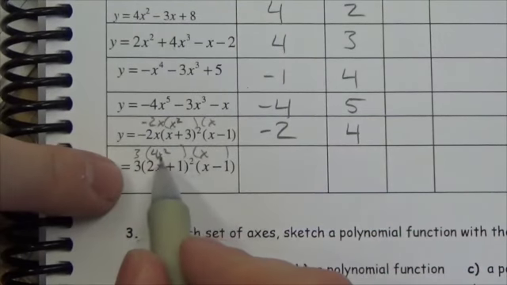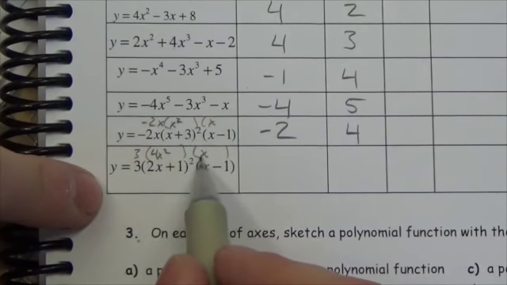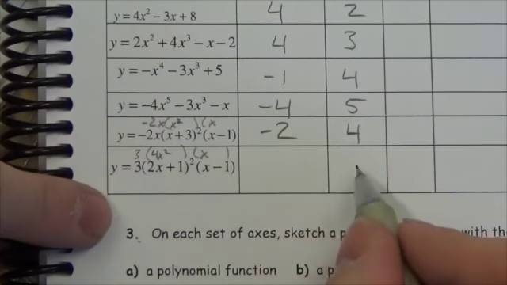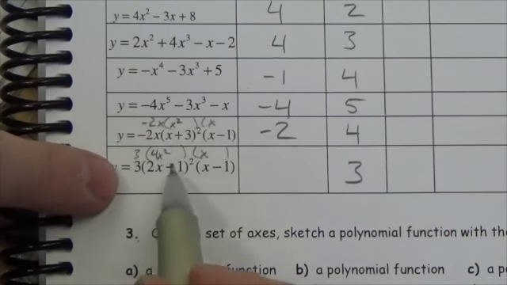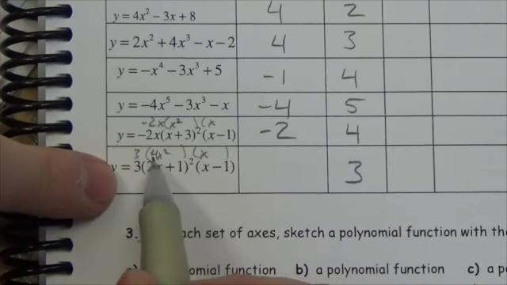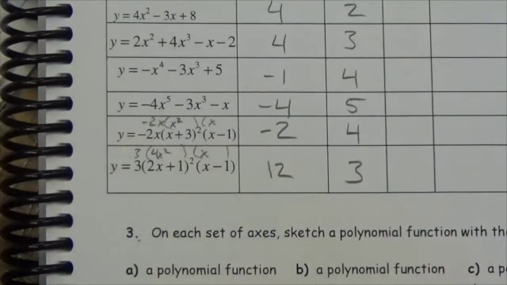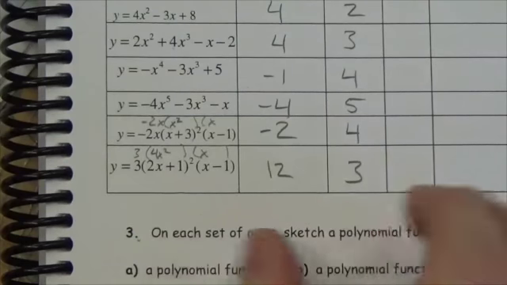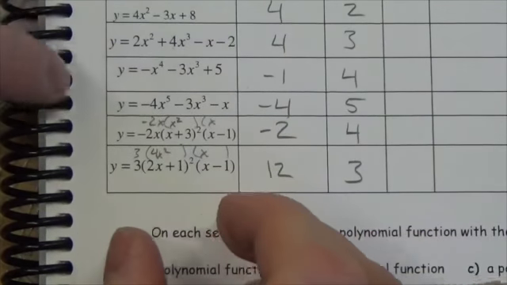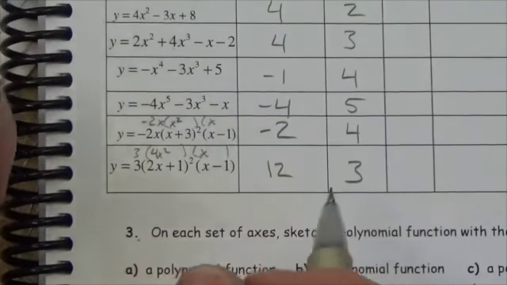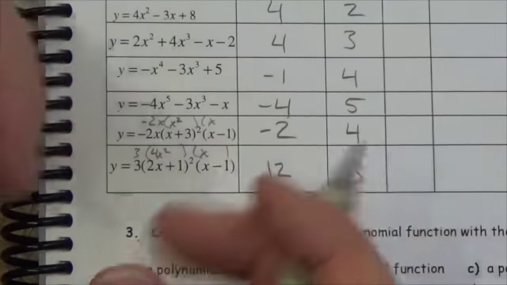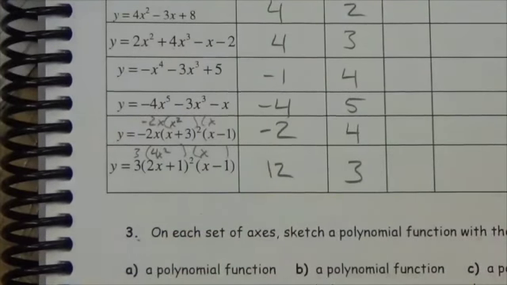When I multiply these together, I'm going to get a 4x squared times an x. Well, that'll be an x cubed. So this is going to be a degree 3. The coefficient here is 1 times 4 times 3. The leading coefficient here is going to be 12. Okay? So there we go. And so all I'm doing here, without expanding the whole thing, is picking out the piece that I need.